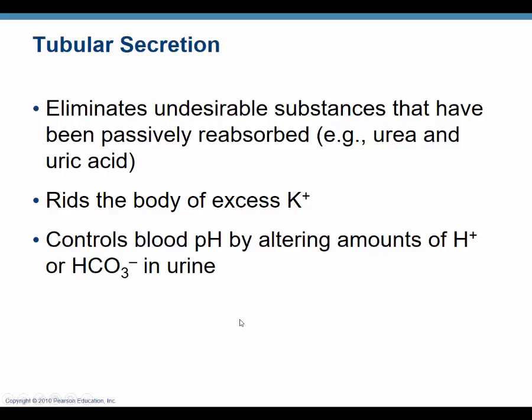Okay, so again, secretion is just getting rid of excesses, and we can control blood pH by controlling hydrogen ion and bicarbonate ion. Hydrogen ion, remember, makes things acidic. So if you need to reduce acidity, we secrete hydrogen ion. If we have a high pH, we have a choice in bicarbonate ion. We can reabsorb or secrete bicarbonate ion depending if we have basic conditions, right? Because more bicarbonate ion in the plasma leads to basic conditions. So just remember, bicarbonate is base. Hydrogen ion leads to acidity.